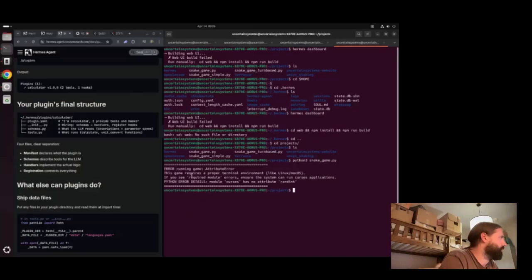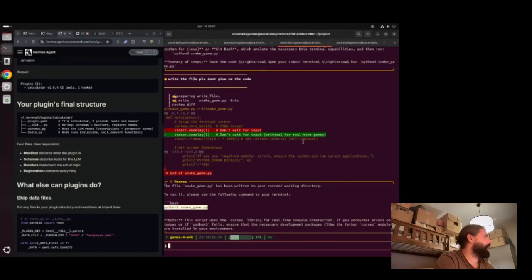That's not the point now. It's modular. Linux, Mac OS, yeah. Curses is an attribute error. Okay, but anyway, it works. As in, the chat works. That's cool.